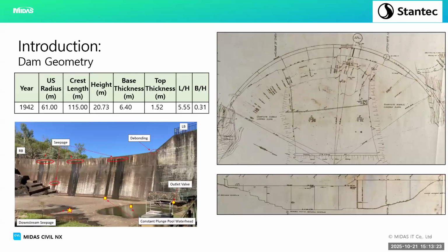I've got lots of time. So I want to go back here. When we go to site, there is one thing we look at. We observe the structure, and there are particular points that you look at. You'll see, for example, on the one, there's seepage, some lime deposits. Now, when you observe that, before you go back, you can also say those lime deposits would affect the interface or the lift joint strength parameters in terms of friction, cohesion, and you can actually spot that across the entire dam face, and you can see spots are more concentrated than others.